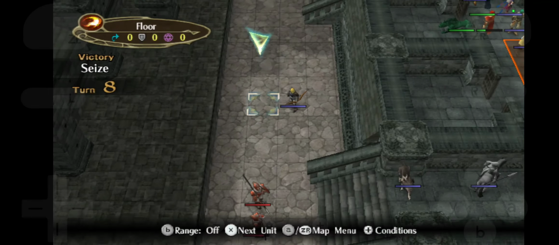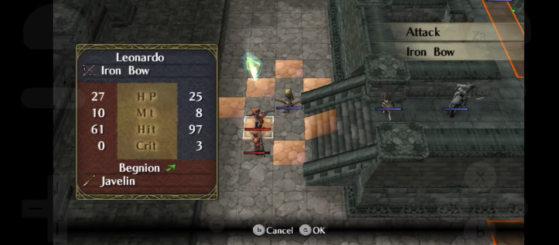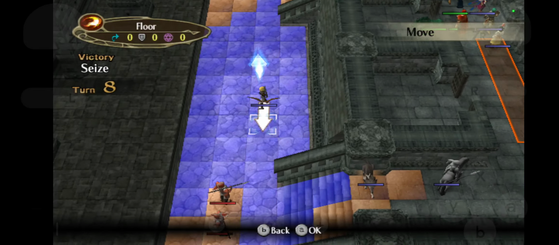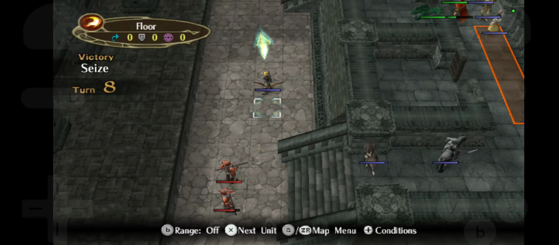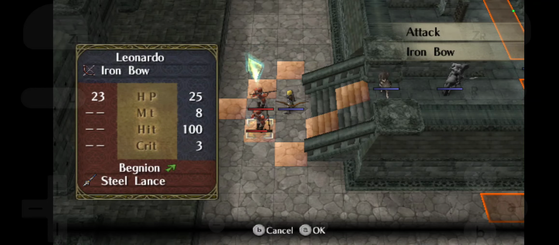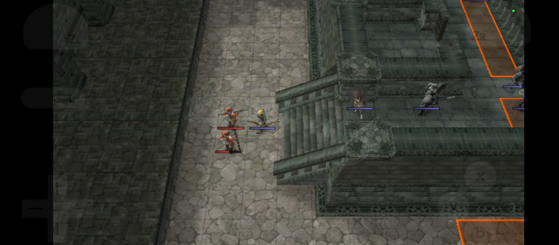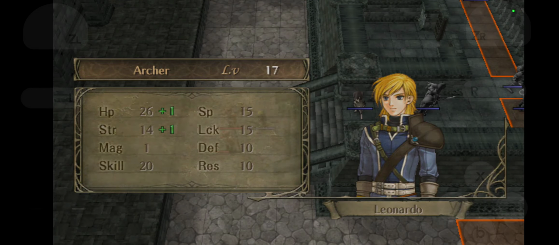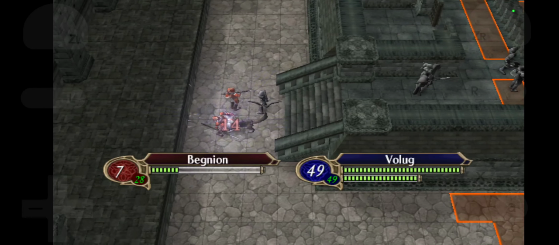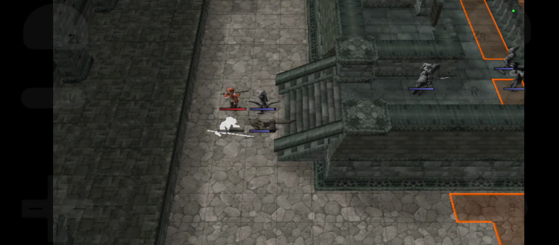Alright, I gotta get rid of this guy somehow. Javelin. Steel Lance. Yeah, we'll get rid of this guy instead. Ooh. Bad level up. Perfect.